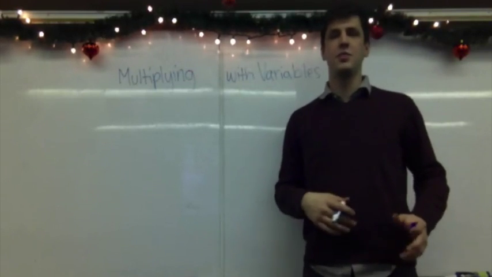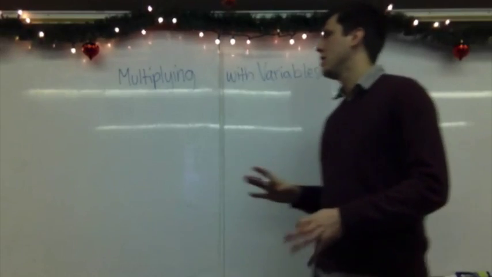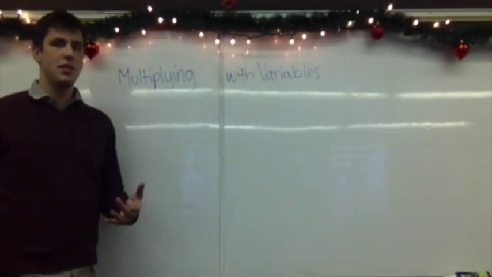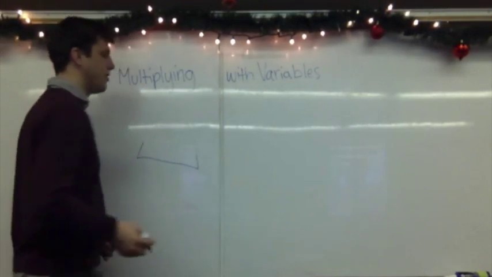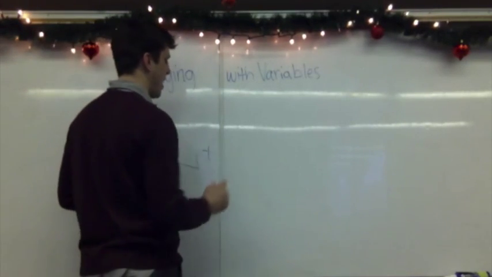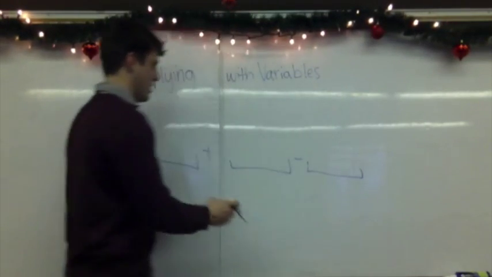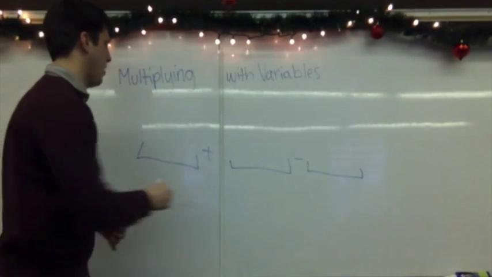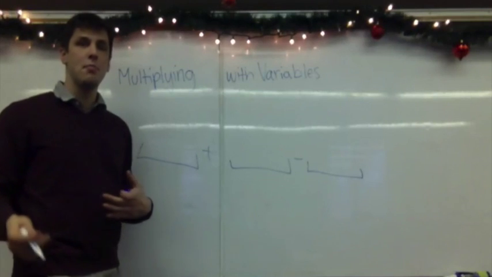Hello, for this quick lesson we're going to learn multiplying with variables. Just a quick definition, we will be working with things called terms. Terms are groupings of multiplication and division, and so in an equation you might have multiple terms connected by addition signs or subtraction signs, but within these terms that I'm bracketing off, you will have numbers and variables being multiplied.